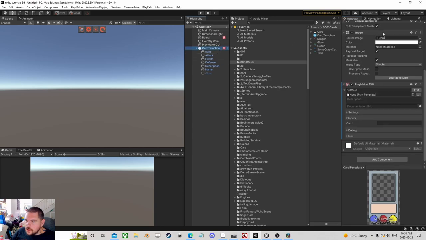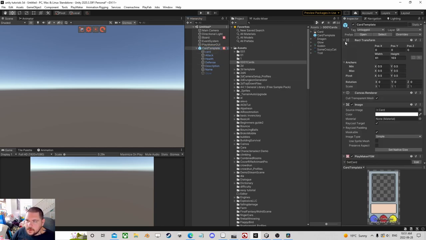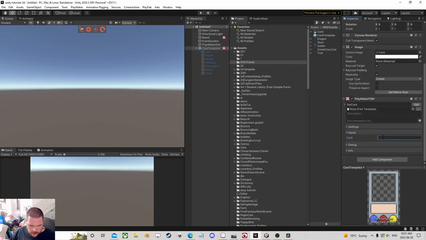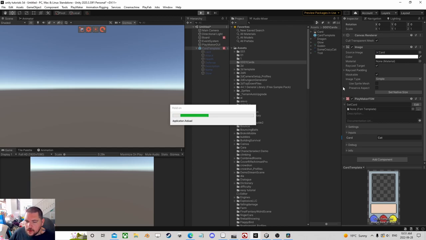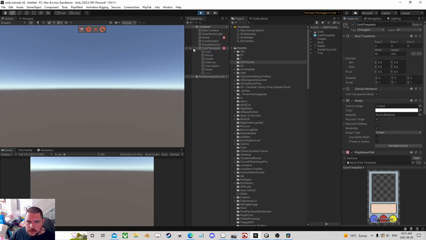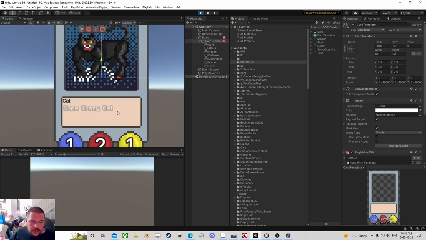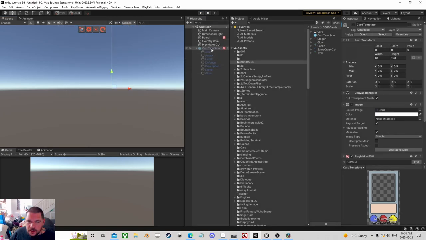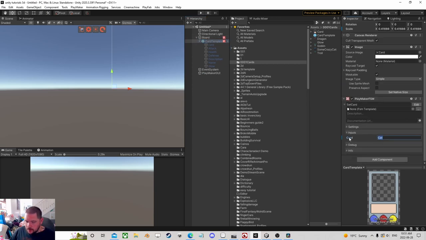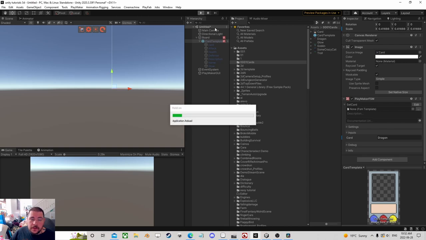So, this card, for now, I'm going to apply that to our prefab. So if I turn this card off and we say, okay, you are the cat, and we hit play, the card itself should now autofill itself with that data from the manager, right? If we turn that cat on, and I don't know where he is. I guess it would help if he was a child to the canvas. But there he is, right? So he's cat, some crazy cat, and he's got his data. Right, and if we try that again, and we call them the dragon, we should see something completely different.